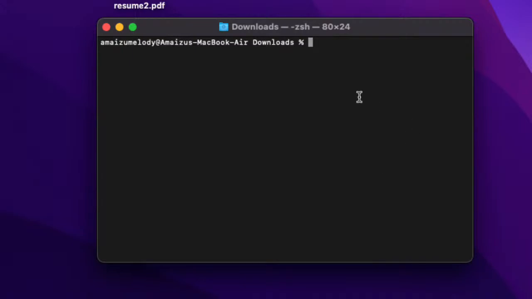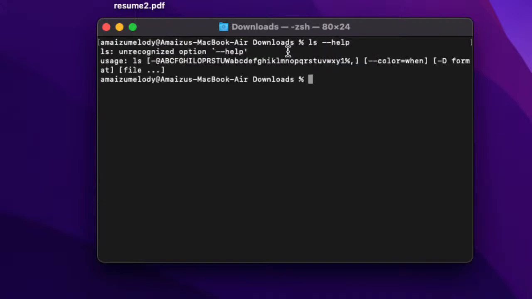Then in case you need help, right? Help if you forgot something and you need help on a particular command. So when you do ls --help, that's weird.